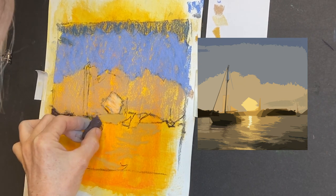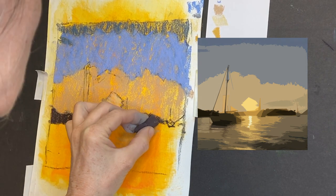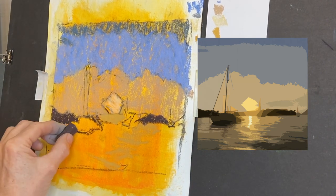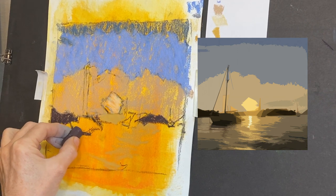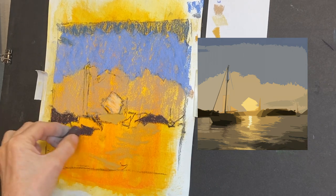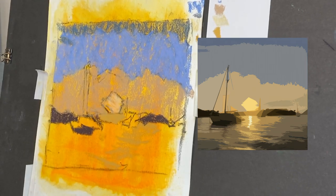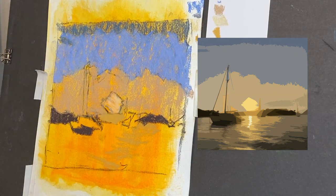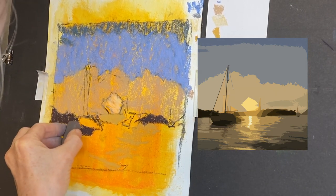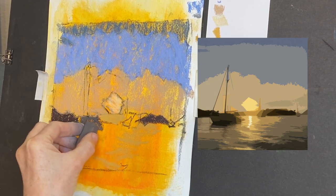Now, I am getting in my darks. The dark values are what's going to make this painting really pull the viewer in and create the focal interest that I was looking for. I really liked this photo. It had some nice compositional elements in it. I liked how there was darker water down towards the lower right, and how the boat was darker and it kind of pulled your eye up from the lower right up to the mid lower third left, and then back around to that darker bank to the right again on the horizon line.